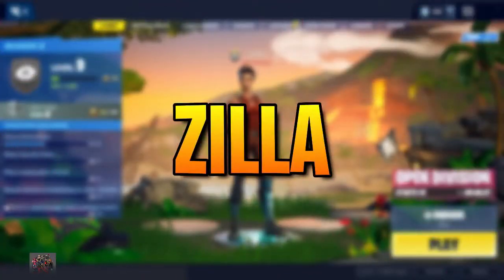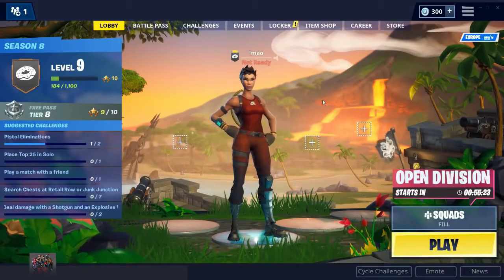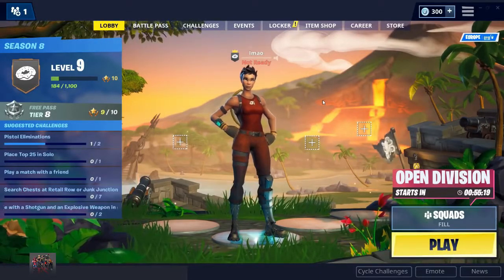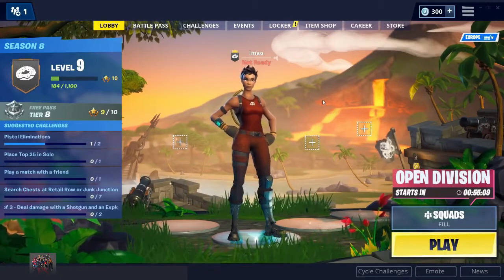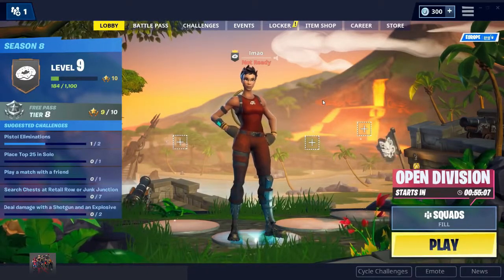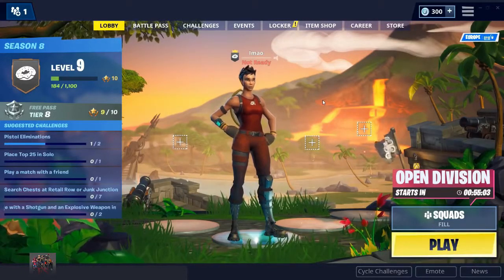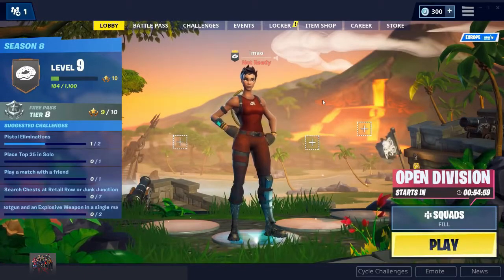Now in today's video I have another insane glitch tutorial. In today's video I'm going to be showing you how you can get free skins from the item shop. You do not want to miss out on this glitch, so I would suggest you watch till the end to see how this glitch works and see how literally insane it is.